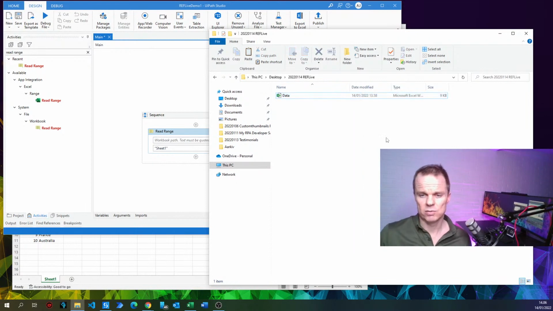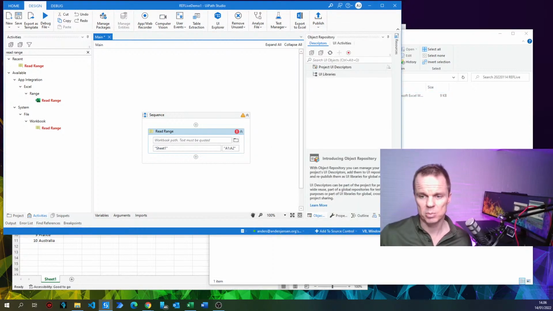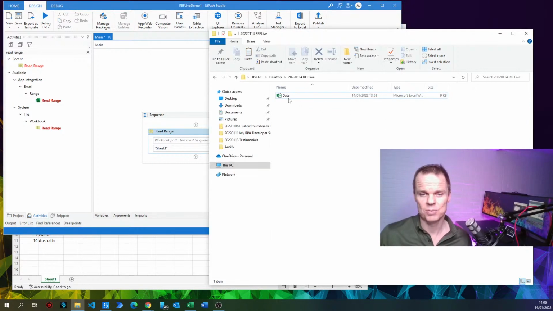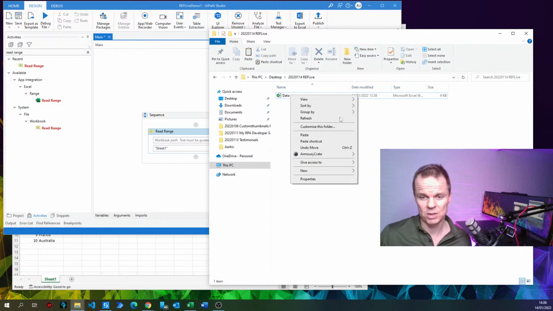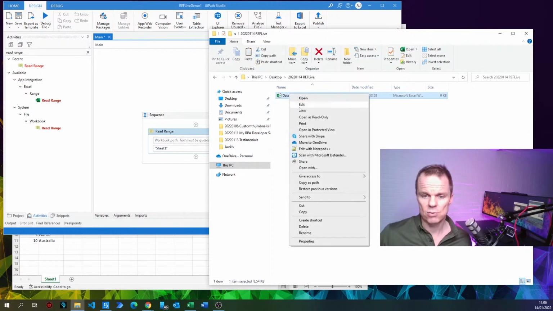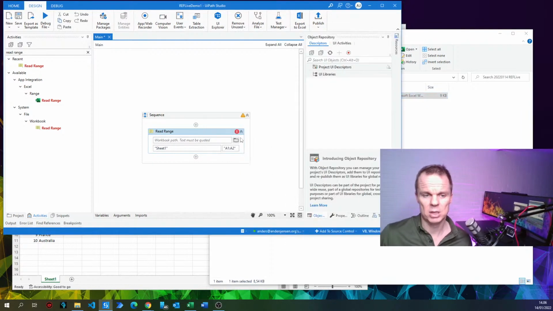A good practice is to shift right click. I'm not sure if it's too small. Should I enlarge it a bit? Let me know if you can see. I don't think I can see here, but I can enlarge it a bit over here. I hope it goes. I shift right click here, then this copy as path emerges. It's not standard. If I just right click on it, it's not there. So shift right click, copy as path, because then we can use it over here.